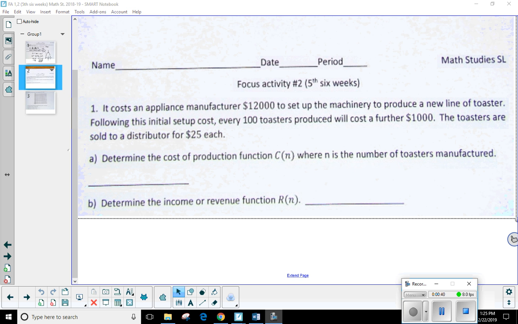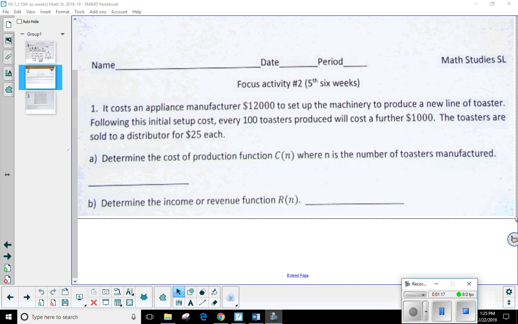But today we are not going to be taking the quiz. We're going to go ahead and work on the exit ticket after we do the focus activity. And then we'll see how much time is left. If it's a decent amount of time, we'll go ahead and start trig. If not, we'll wait until Monday and do that along with the quiz. Any questions? The quiz is going to be over linear functions and quadratic functions. The exit ticket today is over a linear function and writing all the different forms of a line. So nothing too bad.